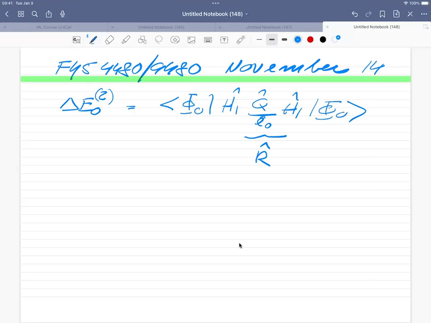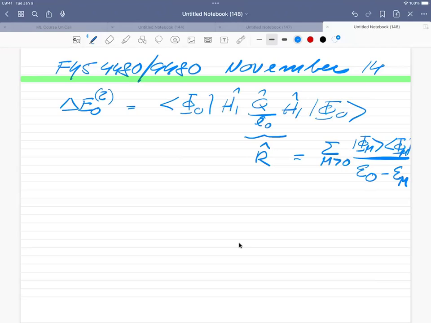So we define an operator R, which is given as a sum over all the intermediate states. Here m runs from 1 and in principle to infinity. I'm not going to put a limit there, because we will always truncate. Mathematically it should stay infinity, but we are not going to have an infinity of states. And this is then divided by epsilon 0, the unperturbed energy, minus epsilon of m. So this operator allows us to define what kind of terms we are going to get.